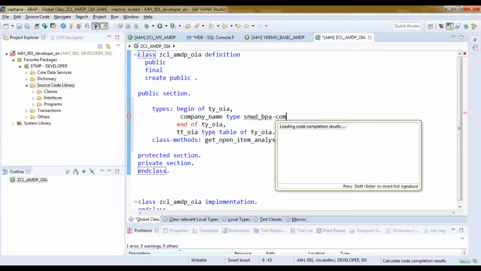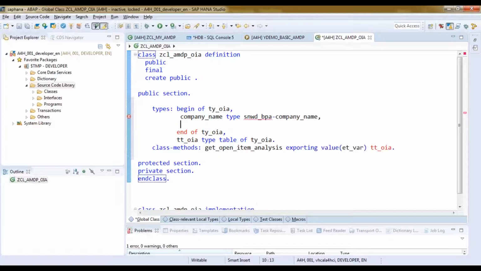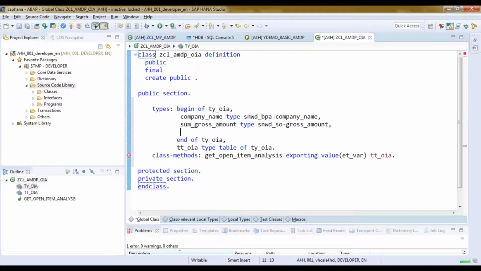So company name, then next field was sum of gross amount in common currency, type snwd sales order gross amount. Basically you can use the ABAP type system because it's an ABAP managed database procedure.